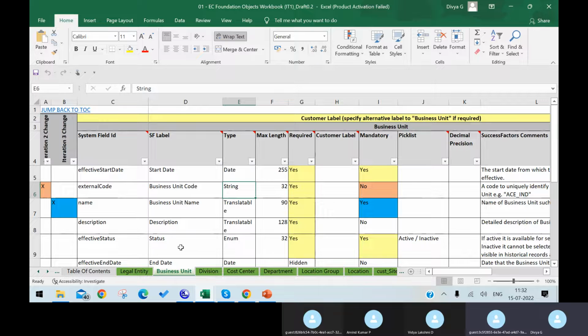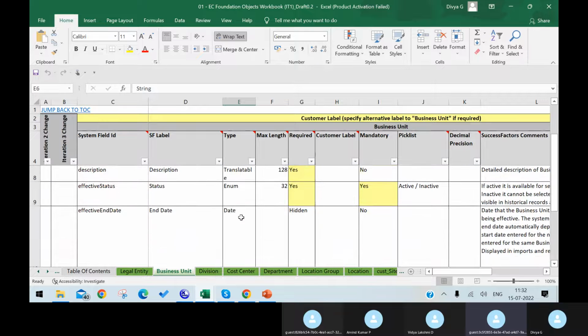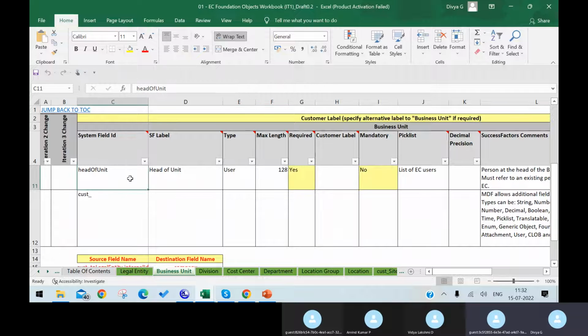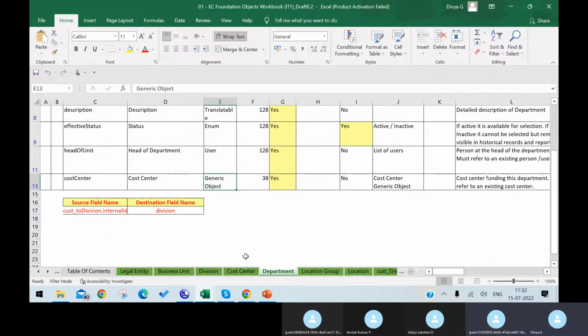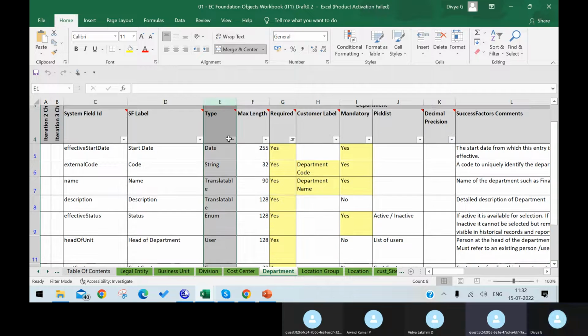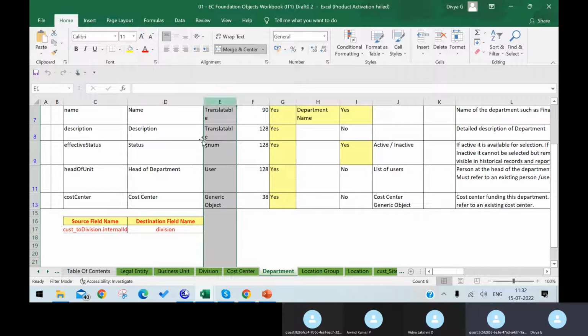If you go here to business unit, they are asking head of unit. Users we have already seen. Then department. So here if you see cost center, they are giving as generic object. In type they will clearly mention what they require.